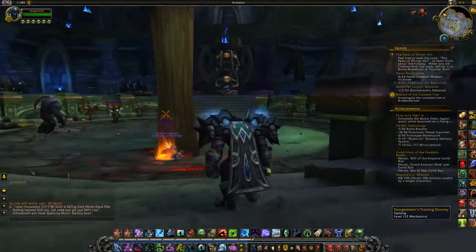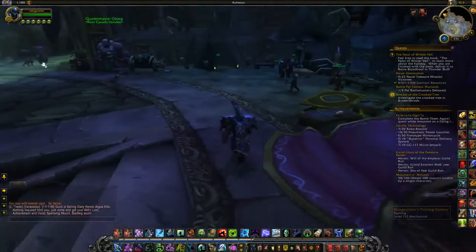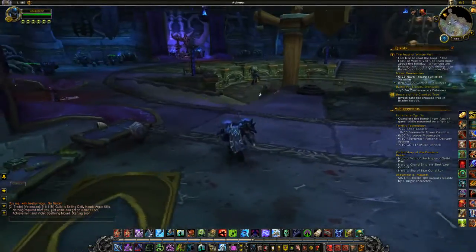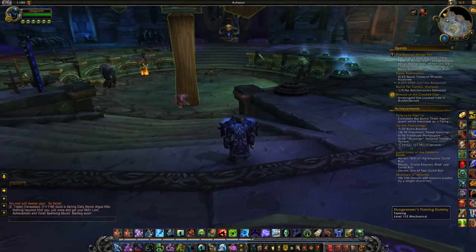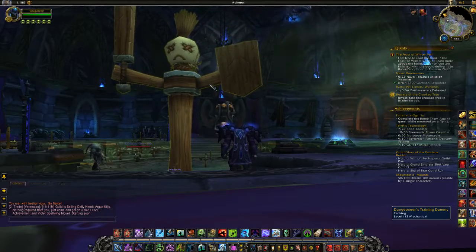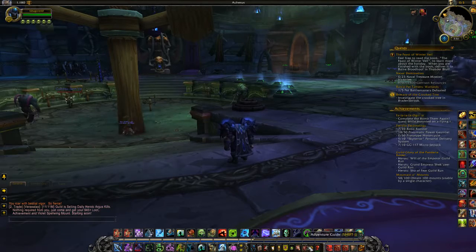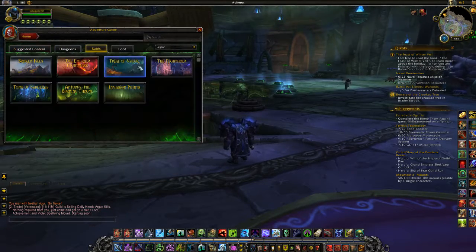That's like a freaking world boss size right there. There are freaking raid bosses smaller than that. I know because I've killed them before. That's the size of Argus the Unmaker, if not larger. And for those of you who, for whatever reason, don't know who Argus the Unmaker is, well, hell.